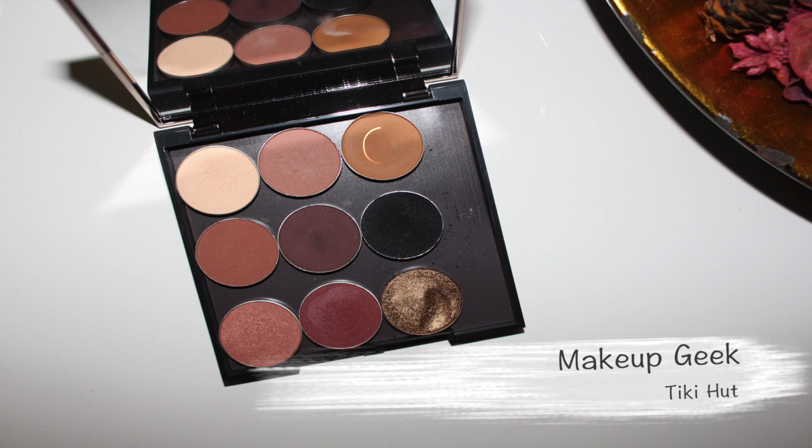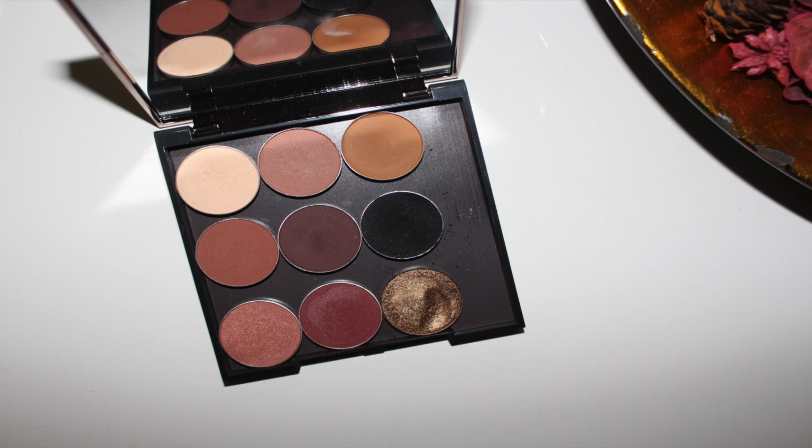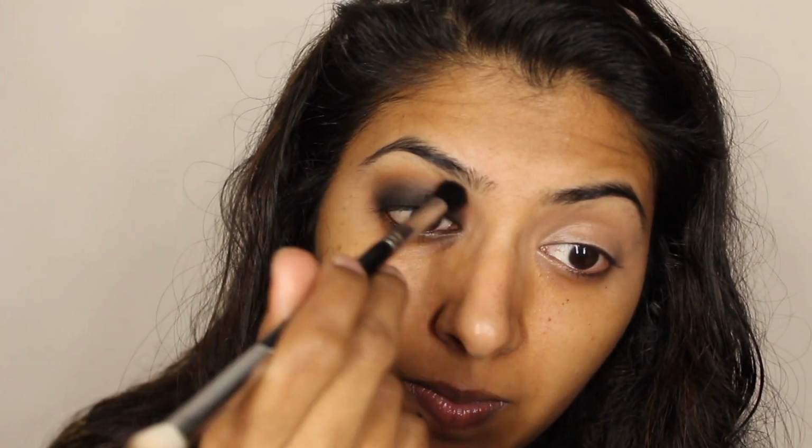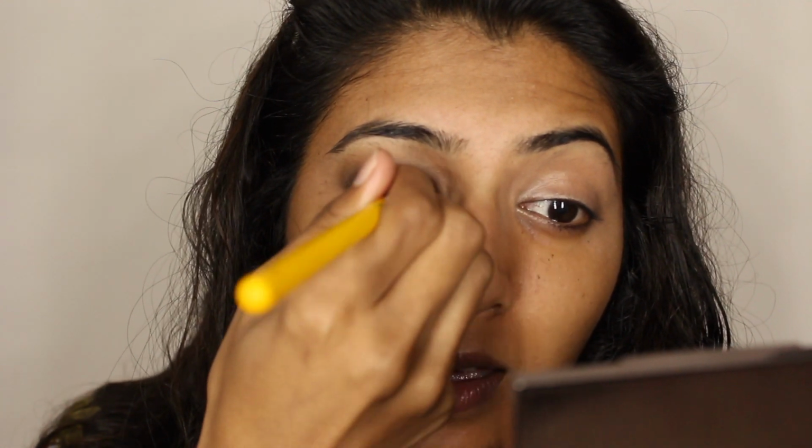Next, I'm going to take an even lighter brown, and this one is called Tiki Hut, and this is a slightly mustard toned brown, and I'm going to put that in the crease. Very light strokes. I'm going to go back into the first brush we used and dip a little bit into the black. This color is so frightening. And I'm just going to re-intensify the black.